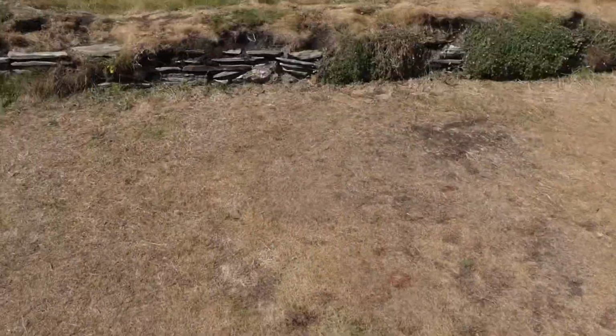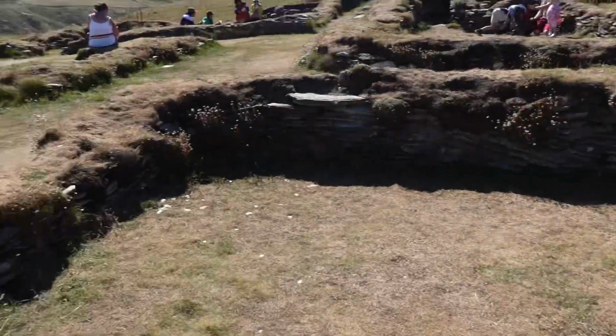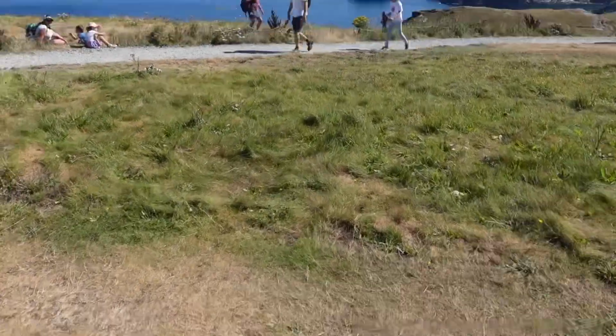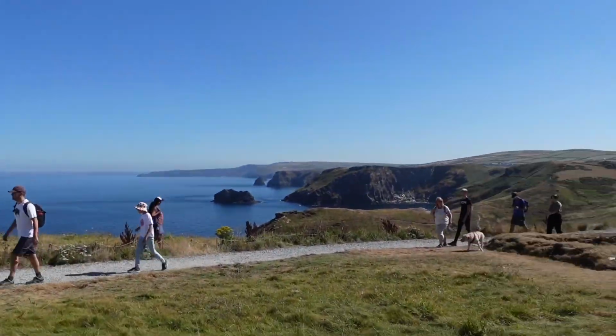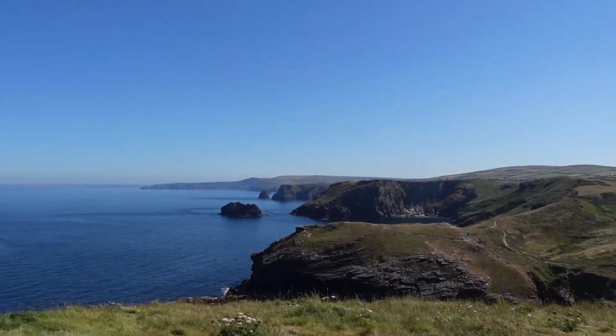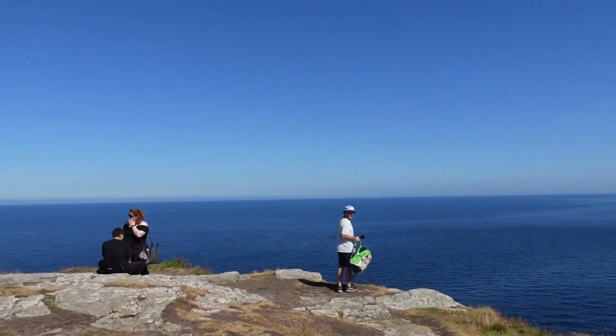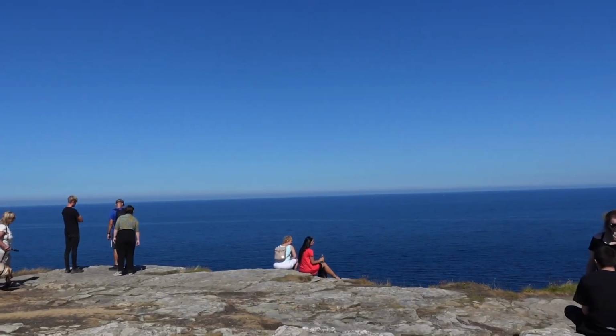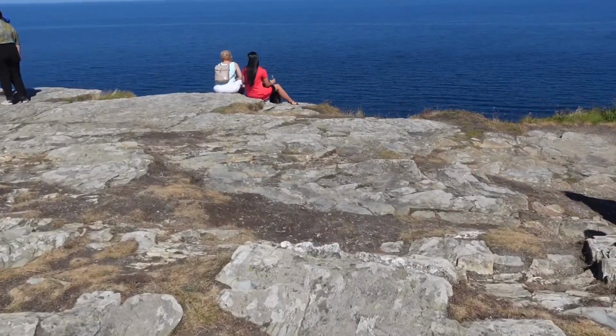Imagine walking out of your door. Let's go in a minute and turn around. So we're in our little house. Let's assume it's a house for a minute. And we walk out our door and we see this. Wow. So that's that view. It's just out to sea, isn't it? Let's walk this way.